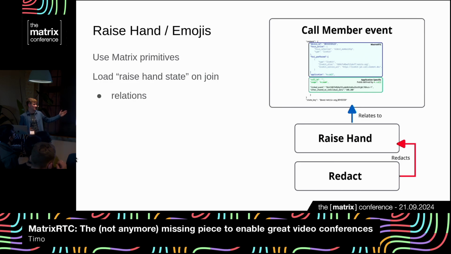And that is also something really cool. There's just a super recent community contribution from Milton, and that is doing raise hands, and that's just another piece of metadata. I'm bringing in this example because it's really nice to see how you can combine Matrix pieces and MatrixRTC pieces, and then choose the right thing for whatever you try to achieve. How raise hand is implemented is that we have the call member event, and then with a relation to the call member event, a new raise hand event is sent. And if you stop raising your hand, you just redact that event again.